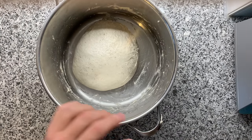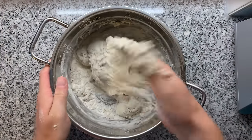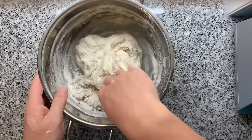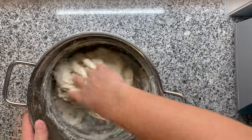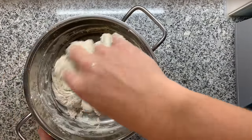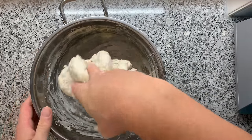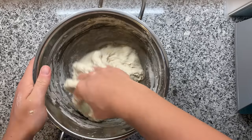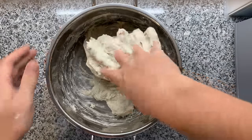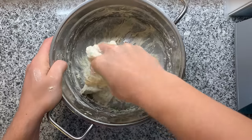I'm just going to be preparing the other dough now. What a mess. So adding flour seems to be a little bit harder than I thought. The German in me. So let's keep kneading this, just trying to incorporate all the flour. Oh, those hands. I'll take the timer again until I'm done. So sticky.